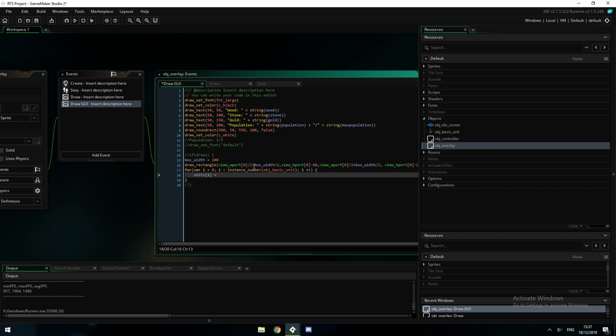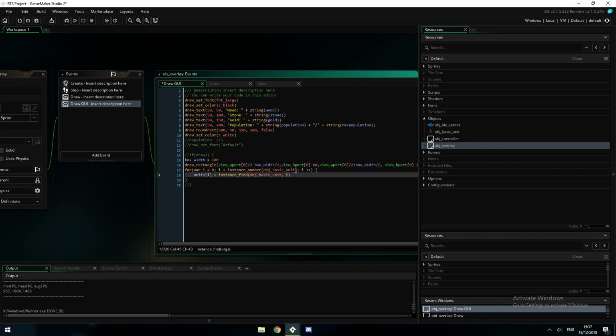So here what we want to do is actually add to the units a little bit. So units i equals instance find object basic unit i. And you may be asking, what does instance find actually do? Because instance number is relatively self-explanatory. It just obviously finds the number of units. In this case, instance find gets the instance ID of the object in place n, or number i in this case.